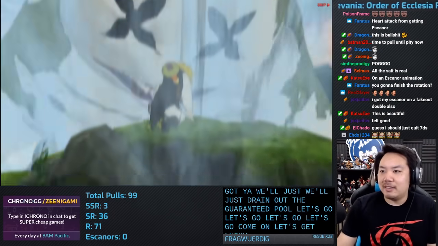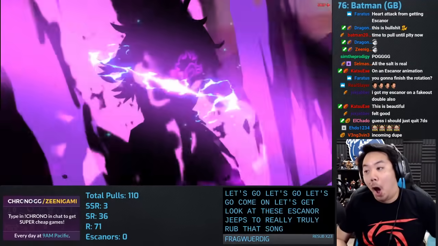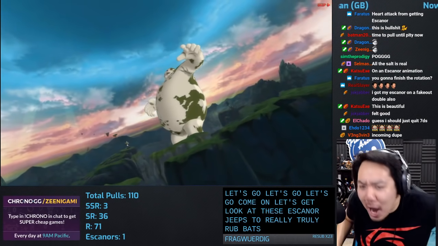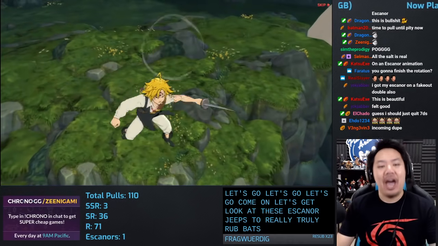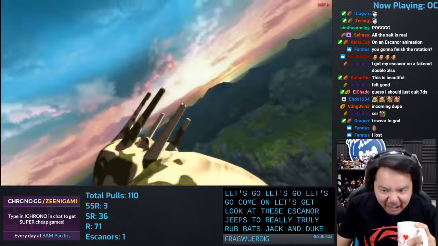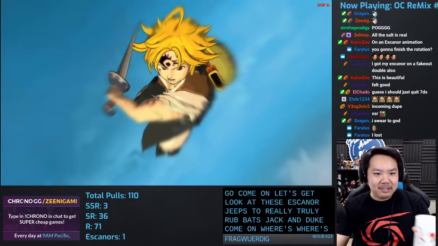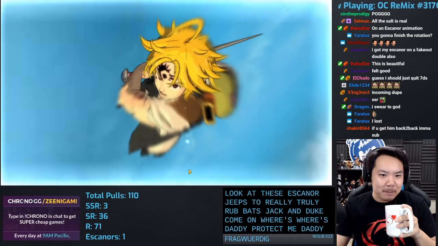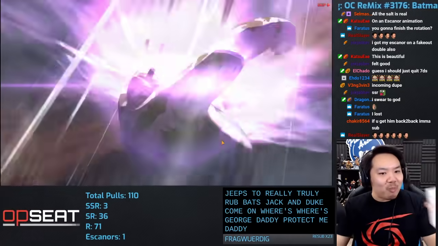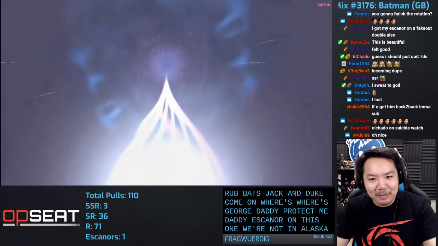Come on, let's get these Escanor dupes to really rub that. Yeah, give me that Escanor dupe. Oh yeah. Come on, where's Daddy? Protect me, Daddy. All right, no Escanor on this one. Or no Escanor animation here.